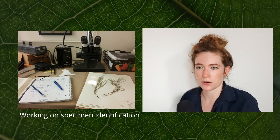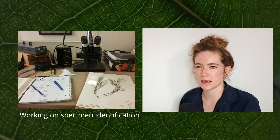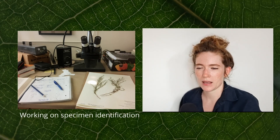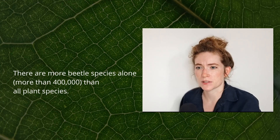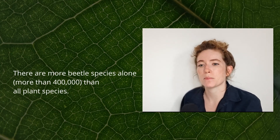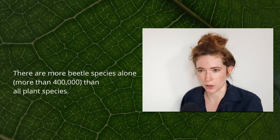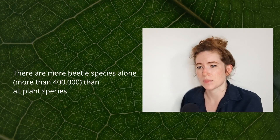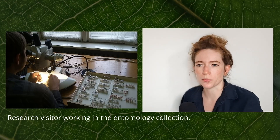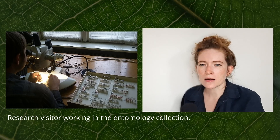Curators and other scientists working in the collections also spend time identifying specimens, because not all specimens that come into the collection are identified. Each scientist has their specialization, because no one can know absolutely everything. For example, it is much easier to know and identify plant species than insect species, partly because of the sheer number of different insect species, but mainly because of the available knowledge and resources — there is much more unknown about insects than about plants. So specialization becomes very important. If one person is an expert in one group, they often visit many different collections, where they can gather specimens, properly identify them, organize them, and gather information for their research.